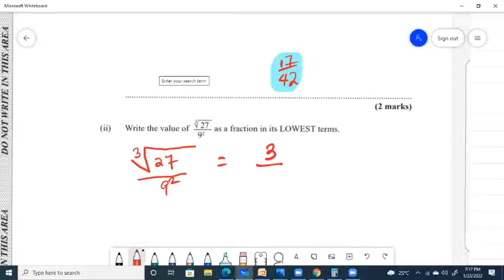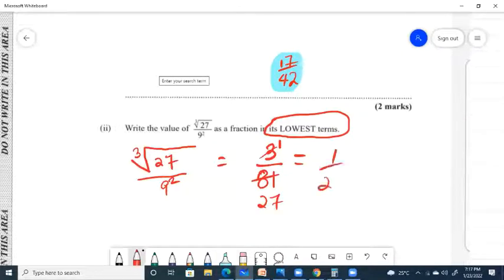But watch this. Now, 9 squared is 81. 9 times 9 is 81. But most importantly, they said this: you can't submit this as the answer because they said to its lowest term. So obviously, you're checking, can 3 go into 81? Of course, 3 can go into 81. So 3 into itself 1 time, 3 into 81, 27 times. The answer is 1 over 27. 1 over 27 is the answer.